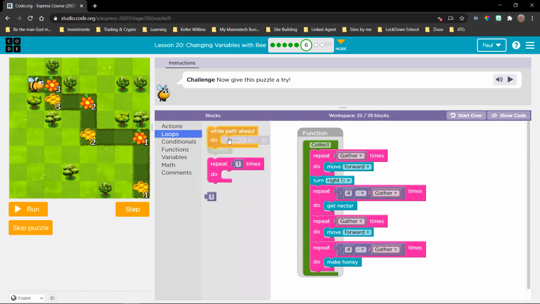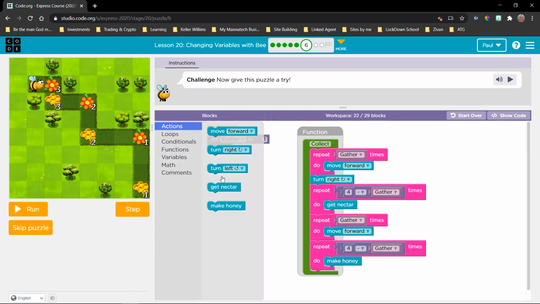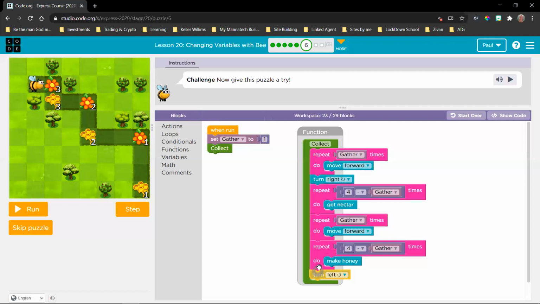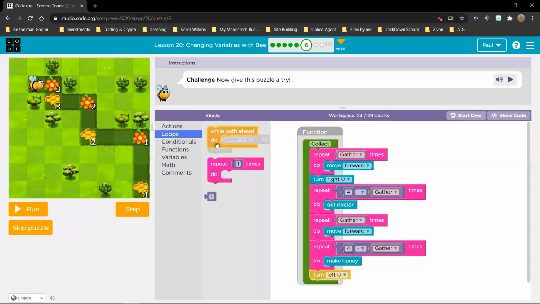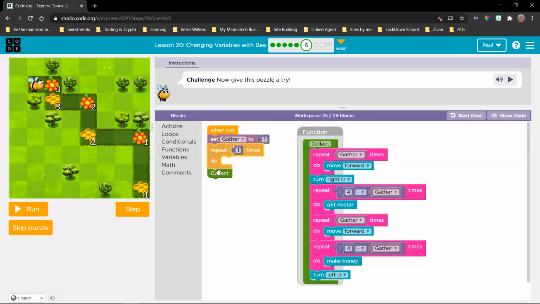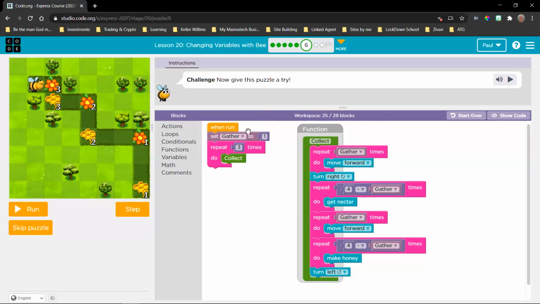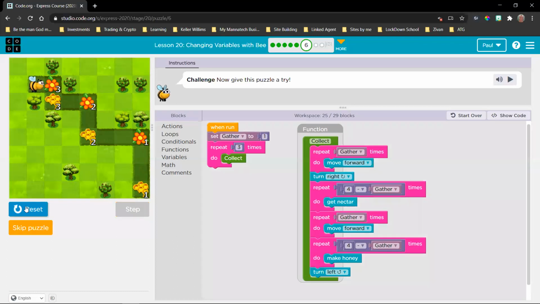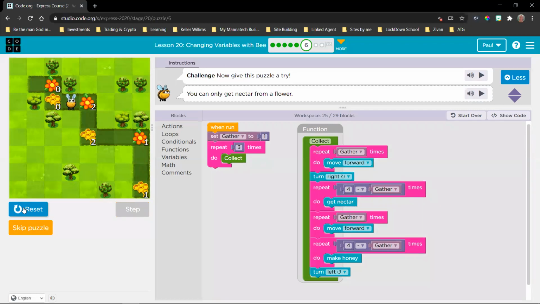Now we can see that we need to, after this, turn left again before we even repeat anything. We have to repeat this. And for this, we just enter a 3 there, because this variable is not going to help us there, right? So if we do it this way, you'll see it's going to get us to where we need to be, but not completely.